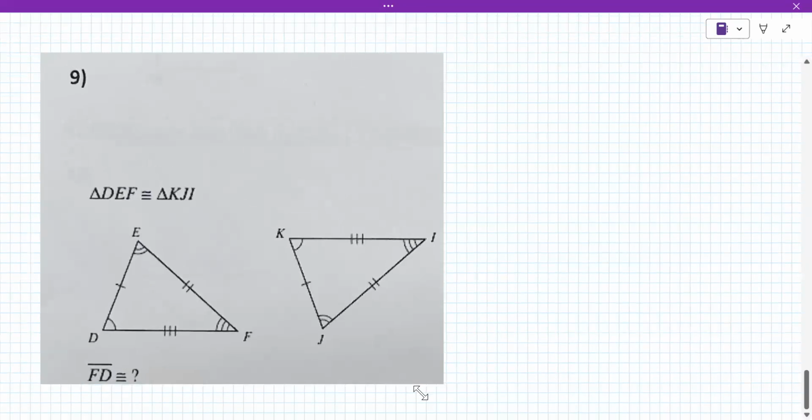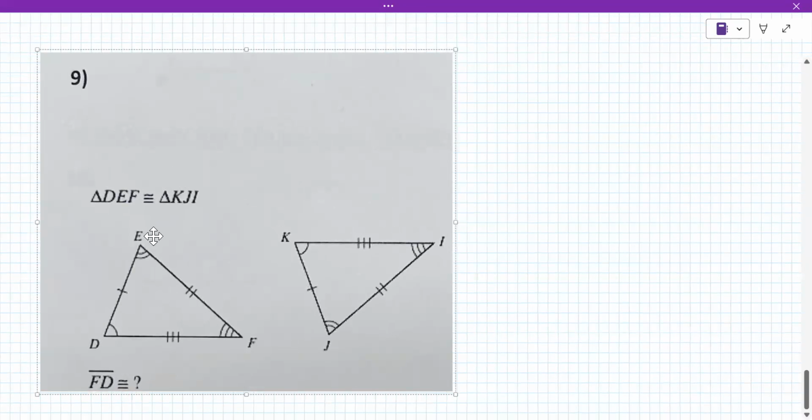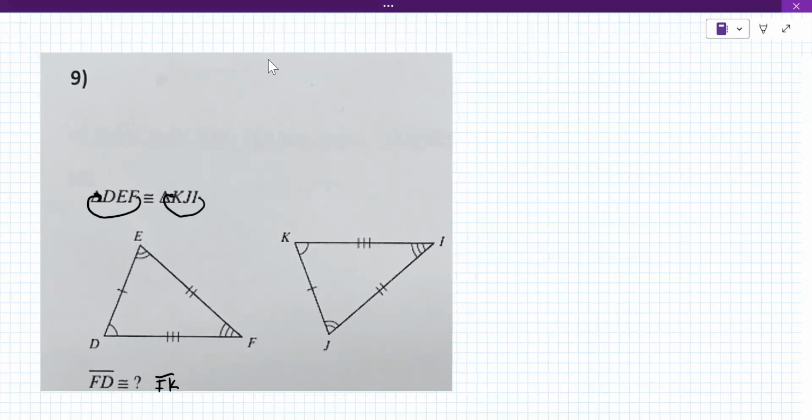The shortcut for doing this congruent statement is actually to look at the triangle letters and see where F and D fall in the first triangle. See how it kind of wraps around F to D? So we're looking for the wrapping around from I to K. So the answer is I to K, but let's also look at it on the picture.